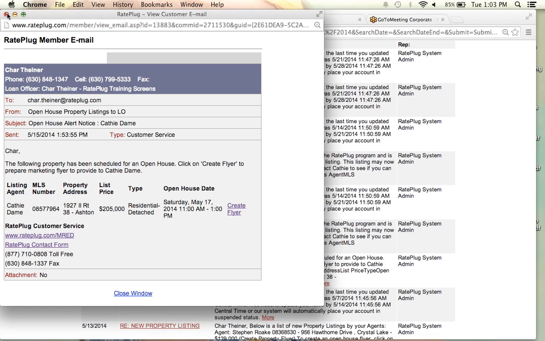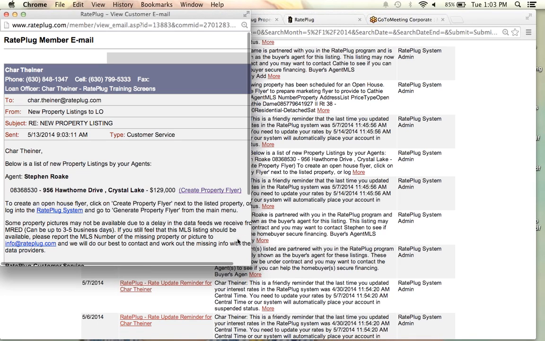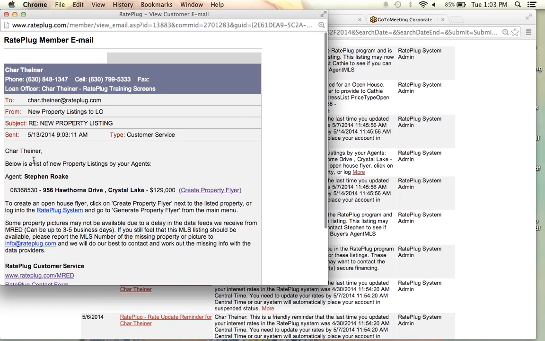And I'll show you real quick. I'll just jump through the new property listing so you can see all three examples, and then we'll jump through on that link. So for the new property listing, agent, MLS identifier, address, location, list price, and then we have our create property flyer link.